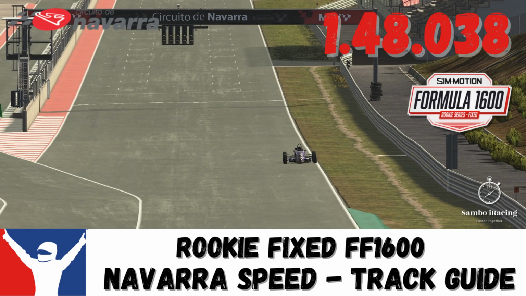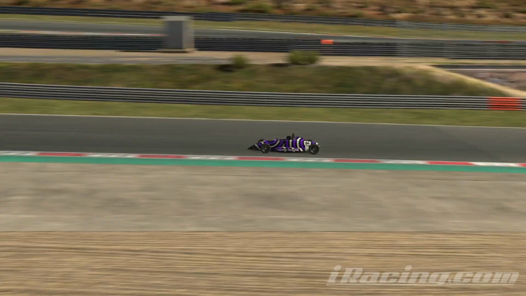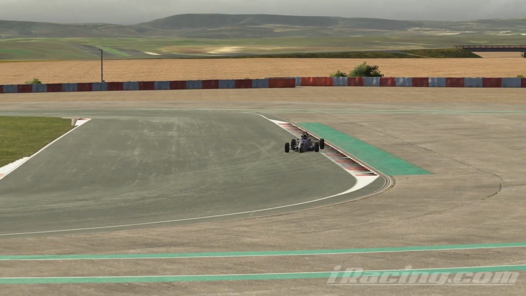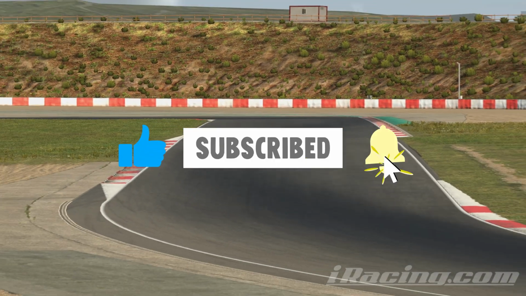We're back in the Formula Ford, the Ray FF1600 at Circuit de Navarra for the Speed Circuit. So the full layout here, so this is a rookie fix setup. Nothing's been changed. My brake bias, I have put all the way back to 54, so I like the extra stopping power, but don't feel that you have to do the same.